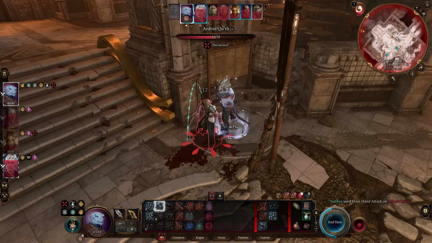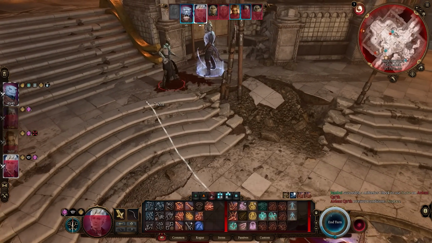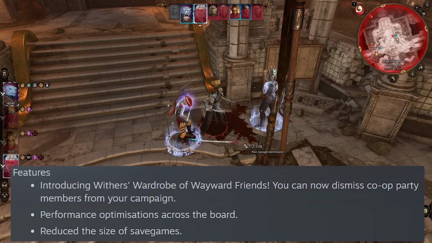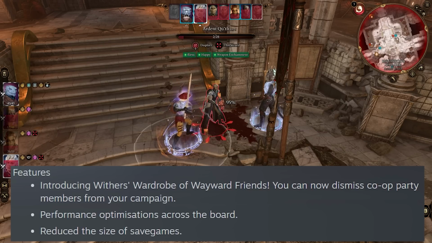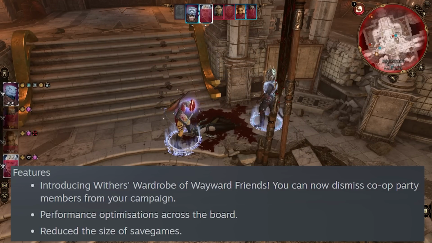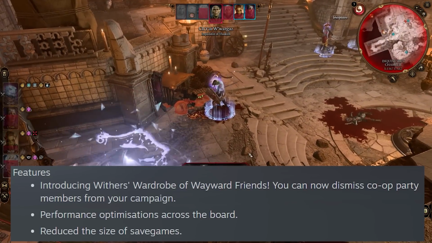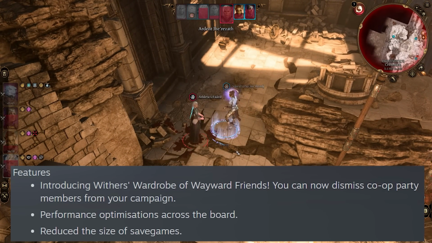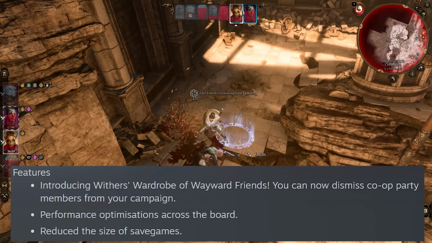So let's take a look then at the highlights of the patch. Firstly, in terms of features, there are three big ones. There's Withers' Wardrobe of Wayward Friends. As we discussed, you can now dismiss co-op party members, get them out of your campaign. There are performance optimizations across the board, and we'll look at those in a little bit of detail in just a moment. And then finally, they've reduced the size of save games, and as we'll find out, there are plenty of ways of doing that, including giving us an option to delete all but the most current save for any individual campaign.